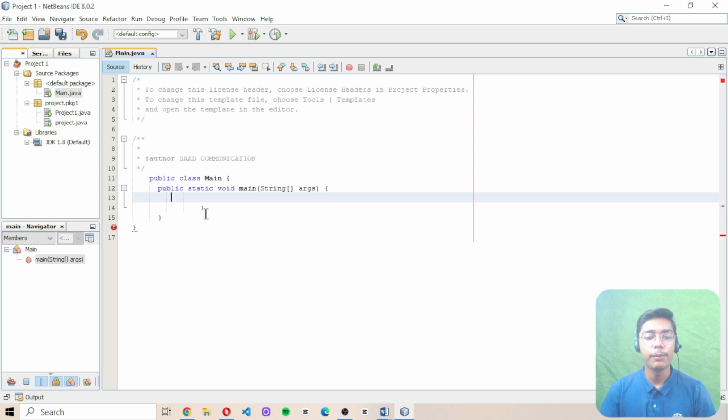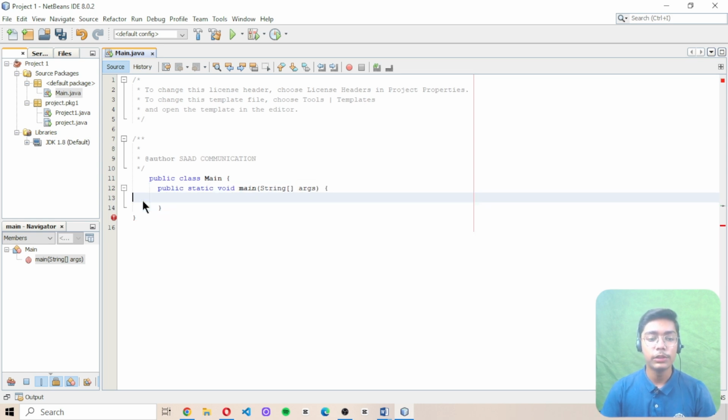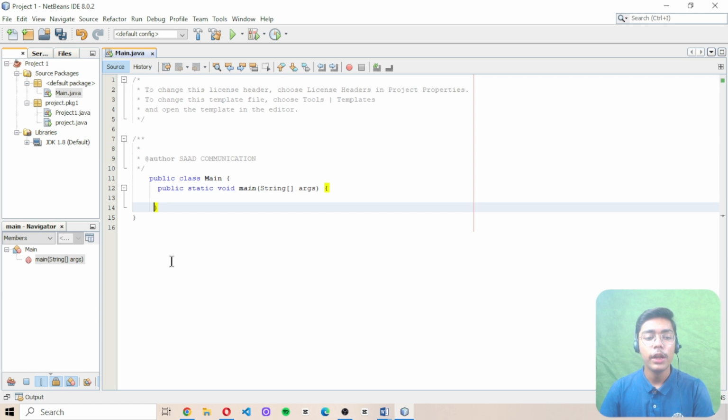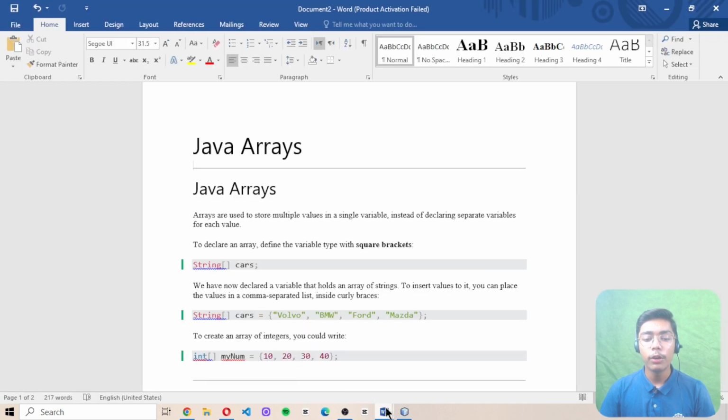Now we are working on break and continue statements, because if you want to use them, you need to use loops as well. So I will be removing that bracket because I have already closed these two things, so I will not need any bracket now. I will take all these things in one line so that our code stays clean. Moving on to my Word document now.